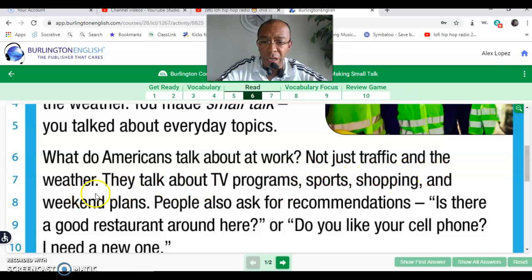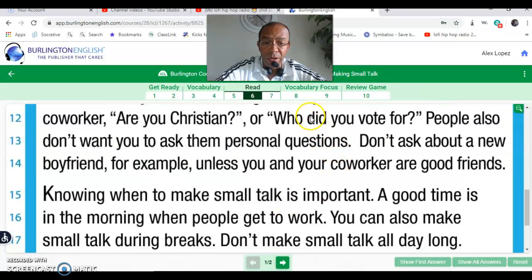Let's see another word that might be a little bit difficult: weekend plans. What's weekend plans? Weekend plans could be anything, right? Any plans that you have to go to the beach, to go to a restaurant, or to simply take a walk, a stroll in the park. What are some other words right here? For example, remember this word? This is a very important word because it helps you expand and provide details. Okay, unless. Remember the word unless?